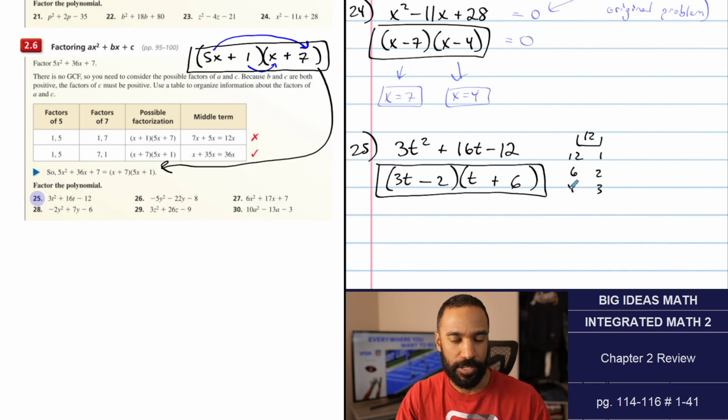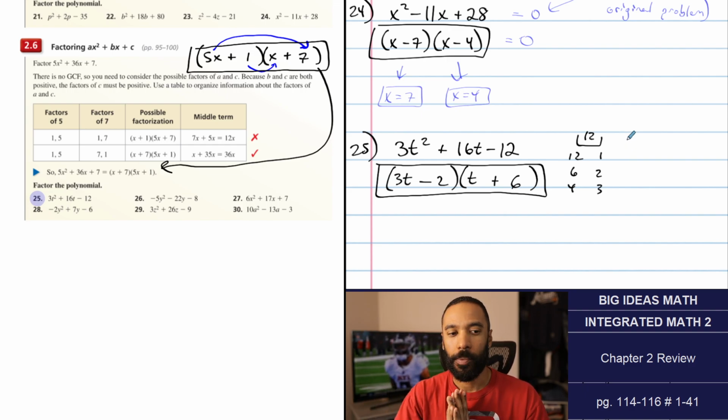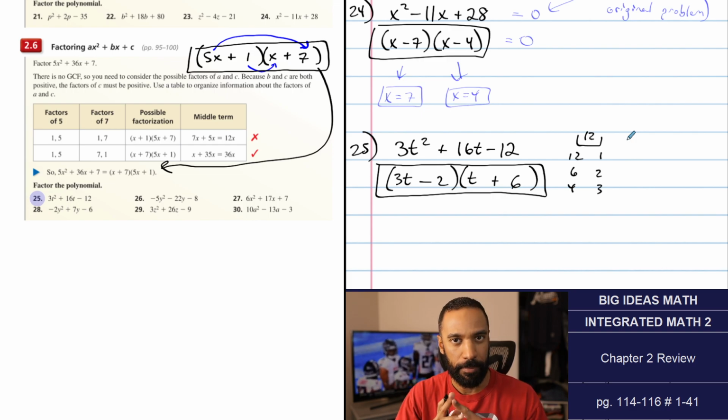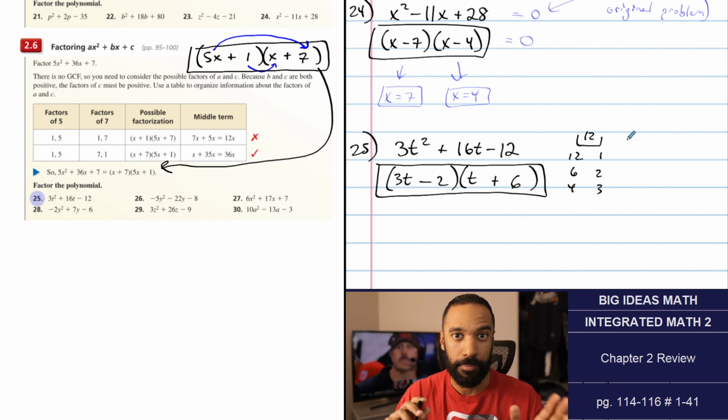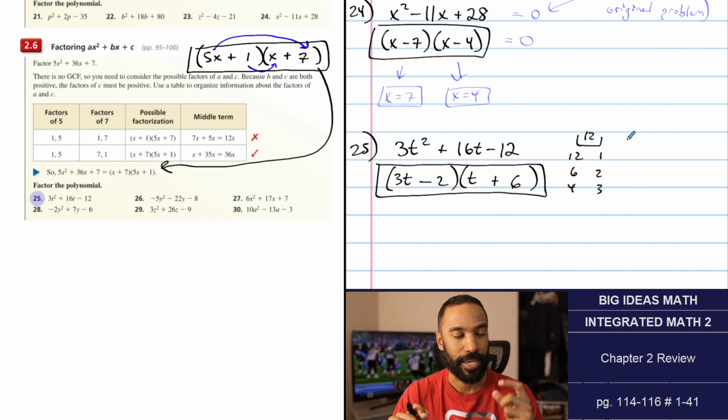Once you find it, you don't need to test other things. Notice I didn't test 4 and 3, or 3 and 4, whichever way, and I wouldn't have to begin with for different reasons. So I'm going to talk about my strategy a little bit. It might help speed up the other problems, so I'll talk more about my process, weeding out the values I never would have tested, because there was only one combination out of the 6 that I would have tested.